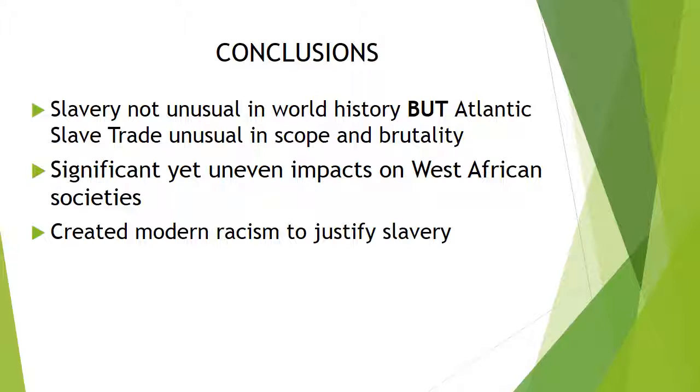But it's very important because if we can understand this, the root of racism, why it's created, and that it's created out of a desire for money, out of wanting to make as much money as you can. If we can understand that human beings did this, I mean, not you and I, but human beings did this, then we can find a way to move past it, I think. So hopefully that's an optimistic end to a rough bit of lecture. But that concludes week 1, and I look forward to week 2.